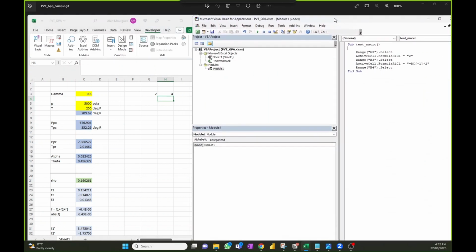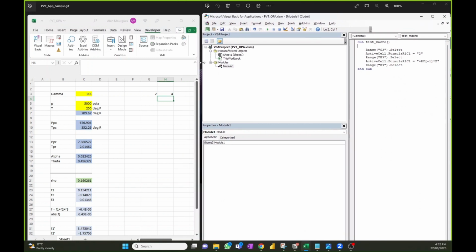So this is the code that we recorded where we entered a number 2 in that cell, range G3. In G3, we enter number 2. And then in cell H3, we enter a formula which calls the preceding cell and then multiplies by 2.